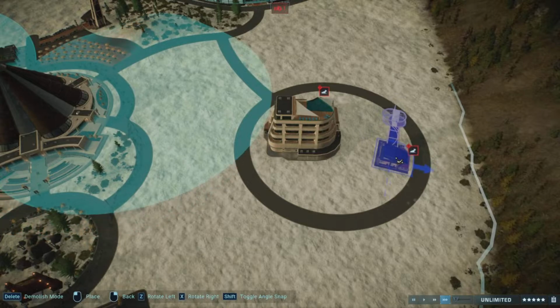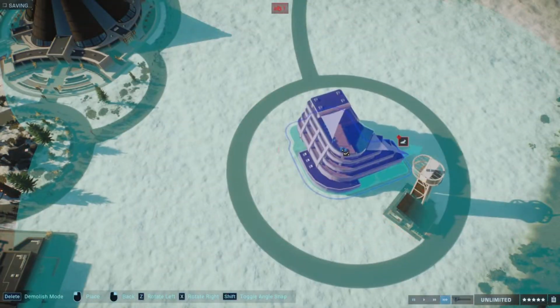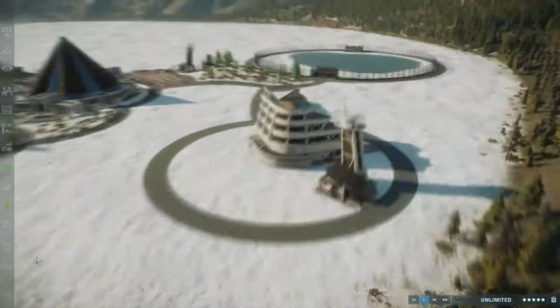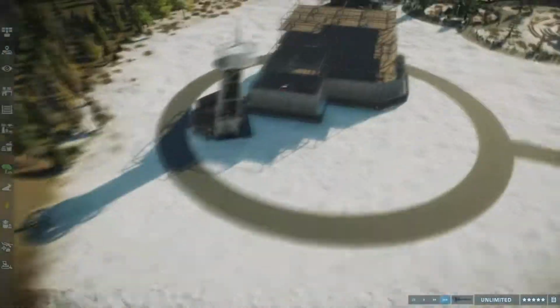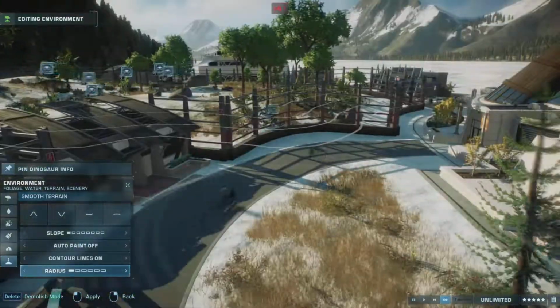I like to mix it up with the viewing galleries and the platforms. They also attract different types of guests. Not that that really matters in sandbox mode for me, but I like just switching it up. Here I'm checking out what the view is from the platform, and yeah, the hotel is in the way. So I just make it fit so that people can actually see the dinosaurs and not just looking at a concrete building.